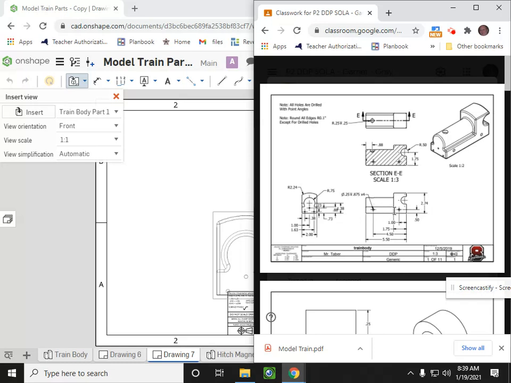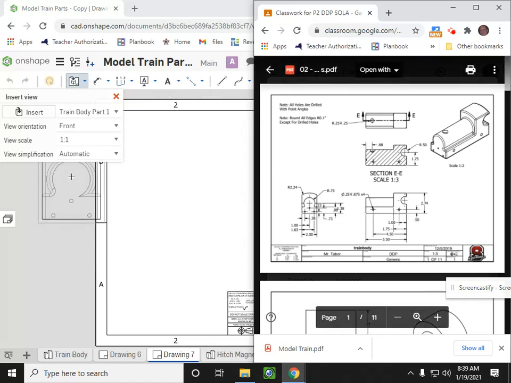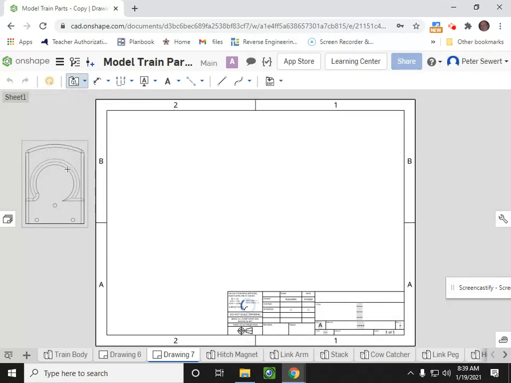It's always the very first view that we put in. We always put in our front view first, okay? So I'm going to come back to this and let's see if I can, oops, I goofed. I'm going to just delete that and I'll restart the insert tool someplace on here.